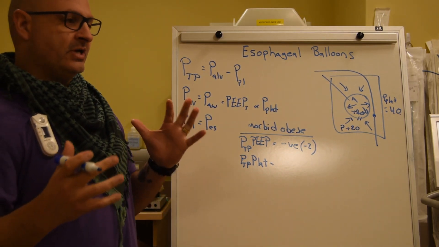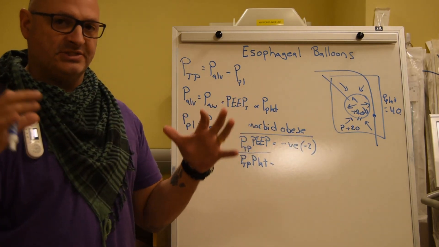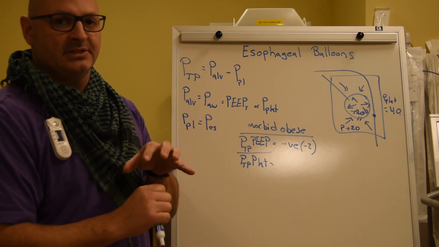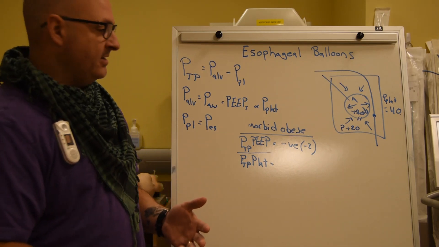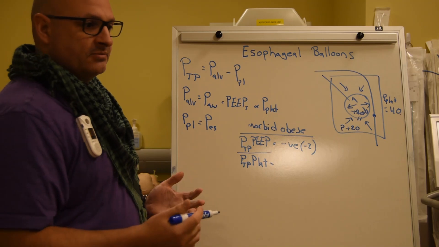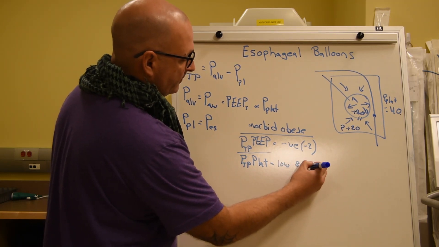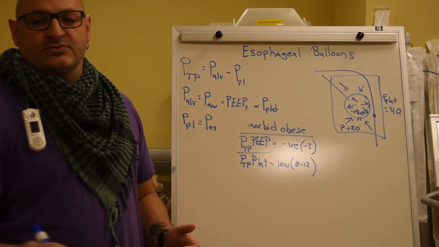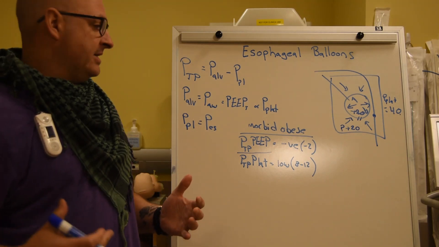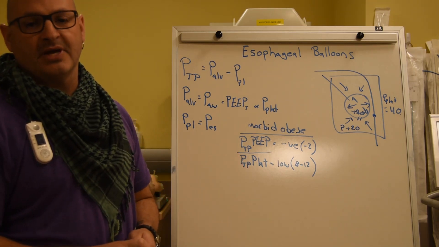Then we would go to step two and look at our transpulmonary plateau. What do you think? Well, if we look at it in two different ways, our transpulmonary PEEP is really more reflective of what's going outside the lung, whereas our transpulmonary plateau is actually trying to tell us what is happening to the lung. Is the lung normal or is it sick? Well, just because you're morbidly obese, chances are your lung is not sick but normal. We would kind of expect a low value, maybe eight to twelve. This is reflective in that we have a lot of room to really get their lungs open and then get them off the vent and we're not starting from less than optimal when we actually go to extubate.